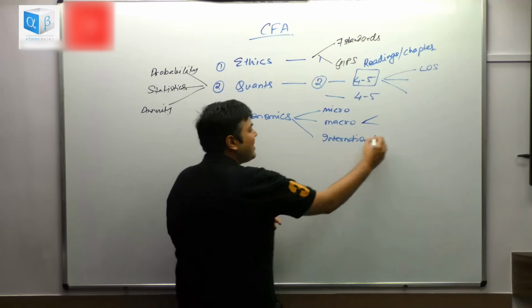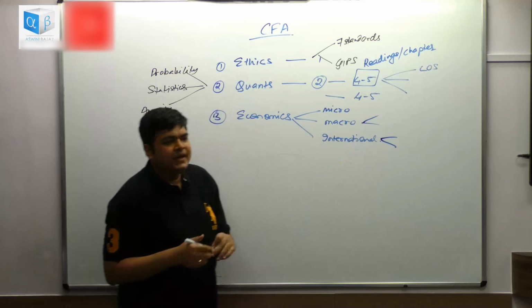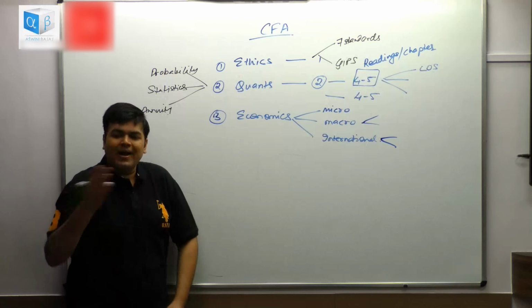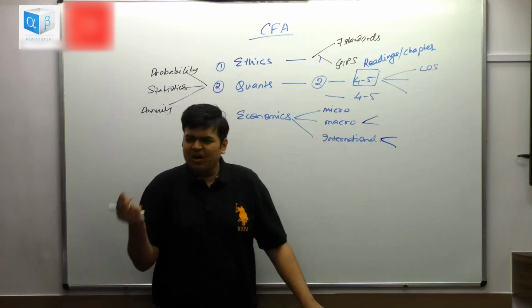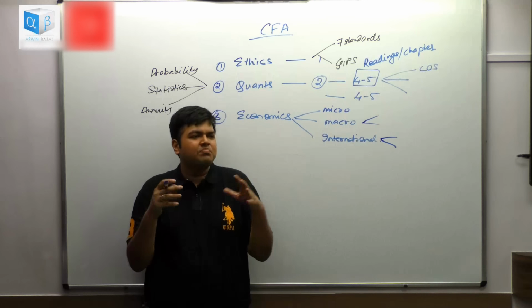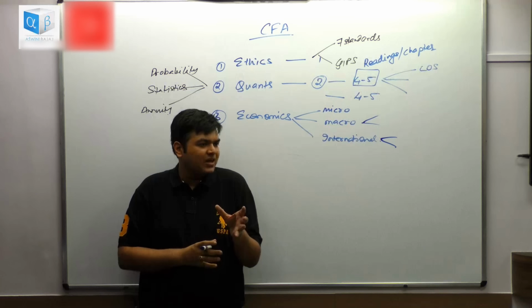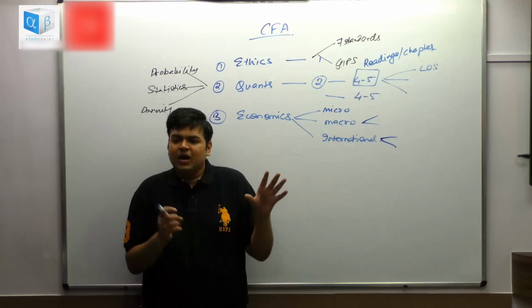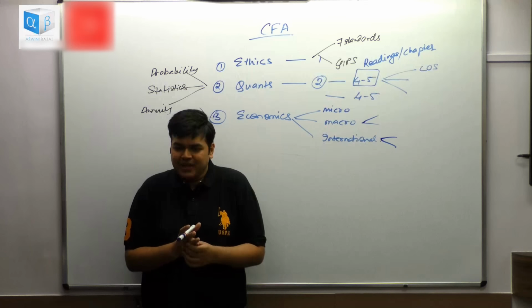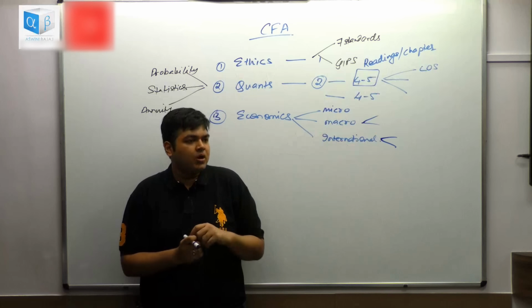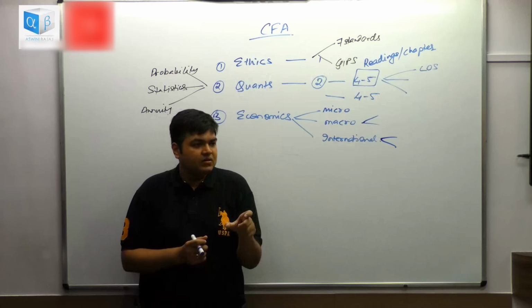Then when you're looking at international economics, the first reading is very easy, on international trade and why international trade should be there. It's a fairly easy topic, and with a few theories, Ricardo's theory and a couple of others that we are going to study, it's fairly simple and fairly short. We are going to understand why international trade should be there. The second reading is very important, where we discuss currency.